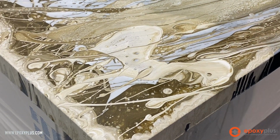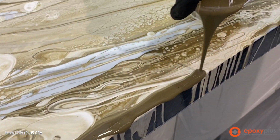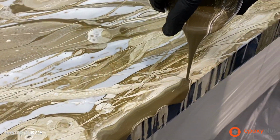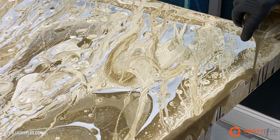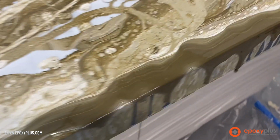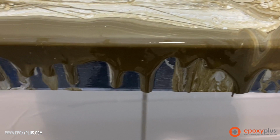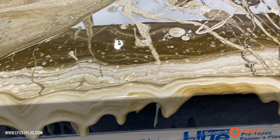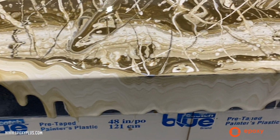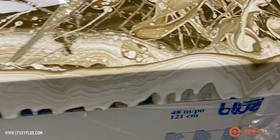So it's at this point that we already have 1 cup on our edge. We're going to go ahead and add a 2nd cup now. We're going to pour it right here, right close to the edge, and give it some more volume, which is going to allow it to flow even more over the edge. So there we go, and we're going to do just like we did with the 1st cup. We're just going to follow all the way around. And we have a little bit left, so we'll just finish it off.